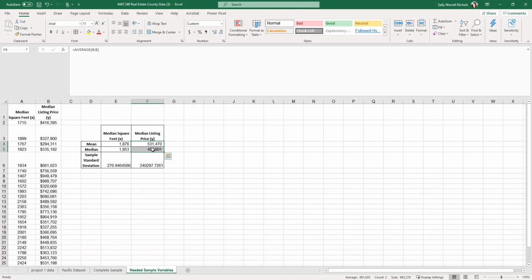And what I'm going to do is go up, again, make sure that I am on the home tab, and I'm going to select the accounting number format, which is the one in the shape of the dollar sign. So I'm going to click that to make sure that my context around my numbers is actually accurate. My mean and my median should be in dollars and cents, and now it is. And that concludes the summary statistics that we need for our assignment in week 2.